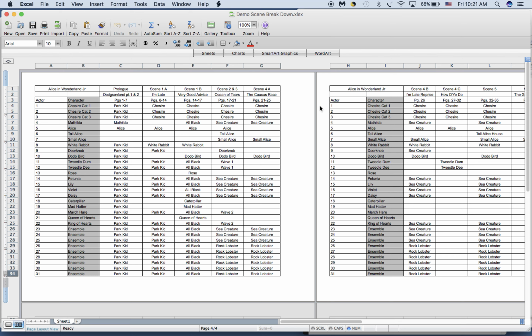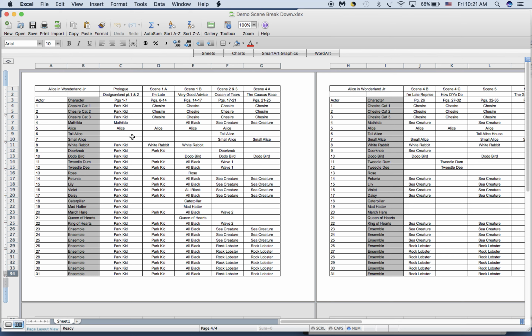As you can see, the Cheshire Cat is in pretty much every single scene, so they're going to be called to every single rehearsal. However, if we come down to Tall Alice and Small Alice, if your child was cast as either of these roles, their names would appear in this box. And then as we follow this across, we see Tall Alice and Small Alice are not in the prologue. Therefore, on the day that the prologue is scheduled to be rehearsed, they do not need to attend. So you will not bring them to rehearsal. They are welcome to practice at home for future rehearsals, or you could do what you need to do as a family, but do not bring them to rehearsal.